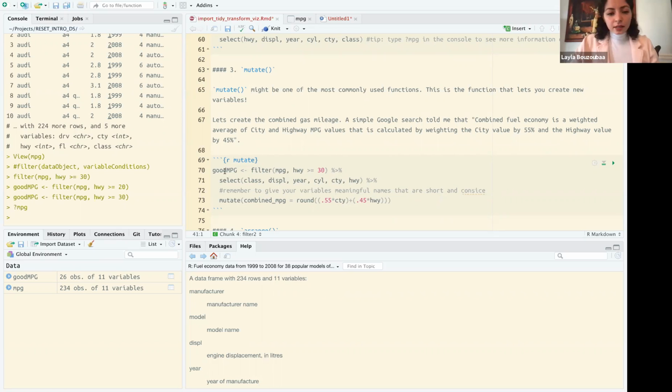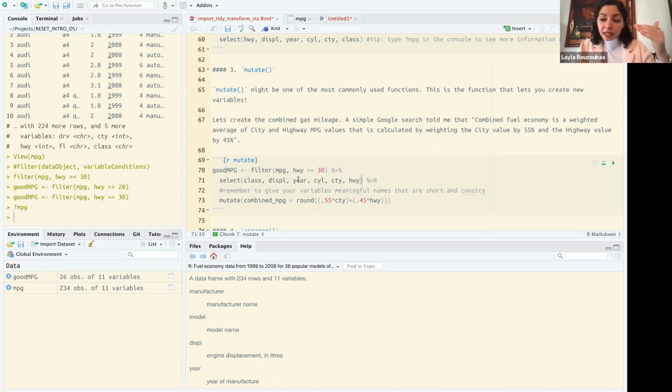So I did that. I'm basically adding on to each step with the pipe operator. We did filter in the first step. The results of filter are piped into the select. Notice that we don't have to include MPG in select, because that output is automatically passed as the first argument of select.